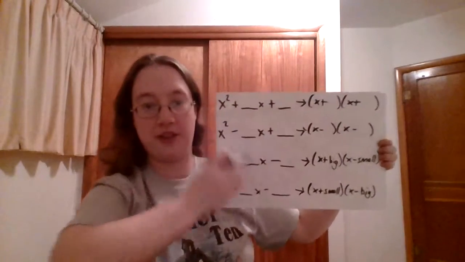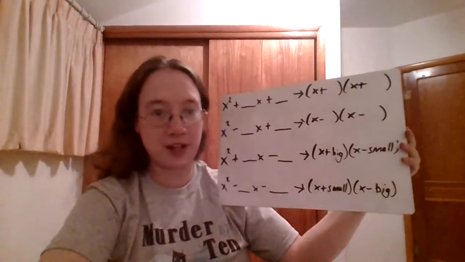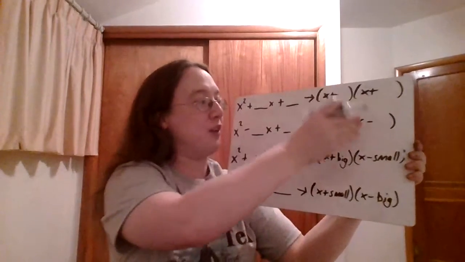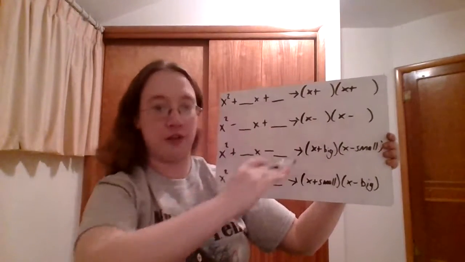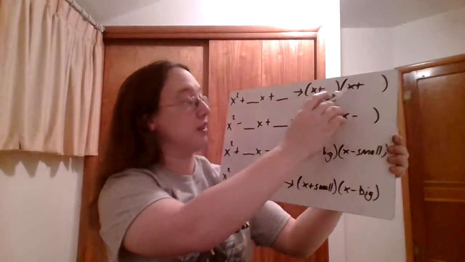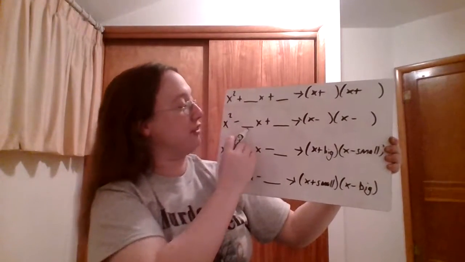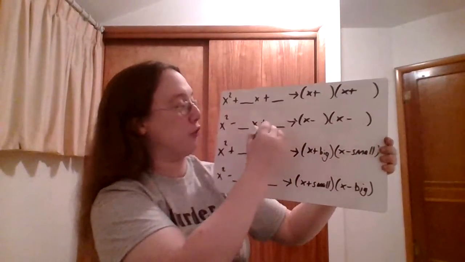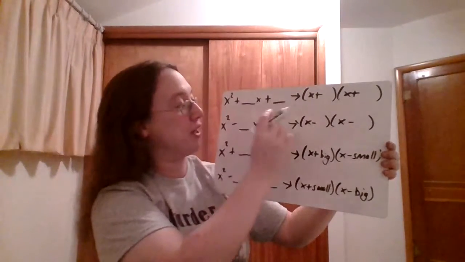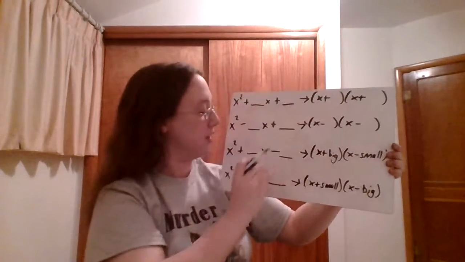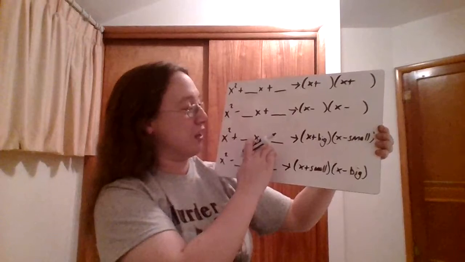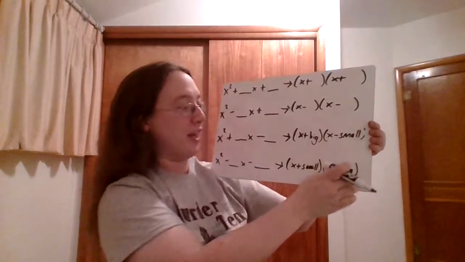Now, we're going to go backwards. If you don't already have it jotted down somewhere, you're probably going to want this. So this was the thing that when we're factoring trinomials tells us whether we want two positives, two negatives, or one of each. So if you have an x squared plus a something x plus something else, if everything's positive, they're both positive. If we have an x squared minus something x plus something else, they're both negative because we want things that multiply to this last number. And in order to multiply to a positive and add up to a negative, they need to both be negative. If our last thing is a negative, we've got one positive and one negative.